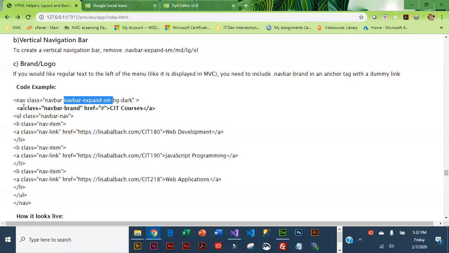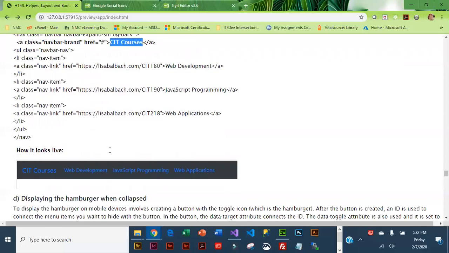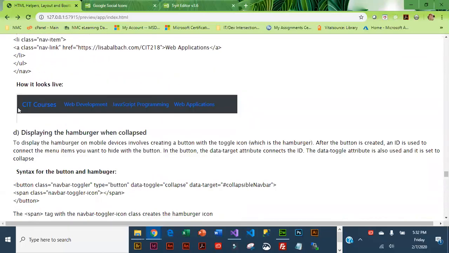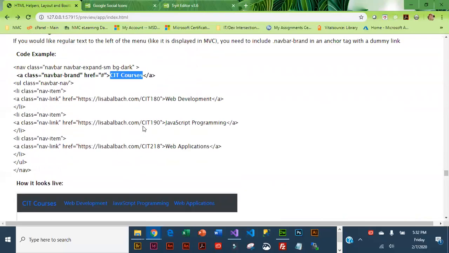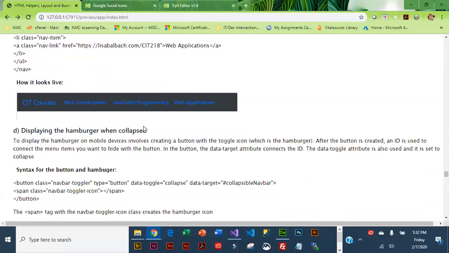And you'll notice that right after that, the very first thing, even before I get into the buttons, which are my links, that's where I'm putting this navbar brand. It's a dummy link, so it's not going to go anywhere, but it's just where I've got the little heading displayed. So that's how you get it inside. And that is what we've been doing in MVC.